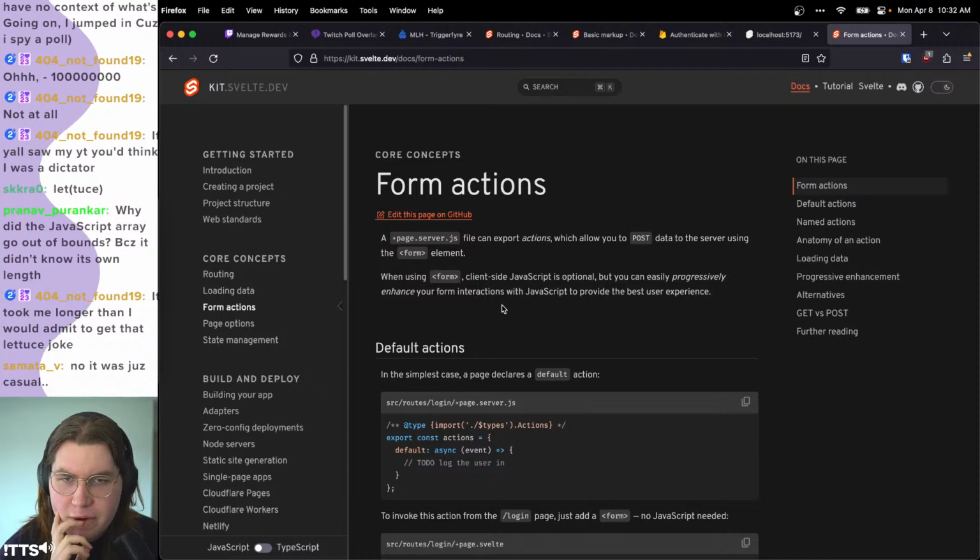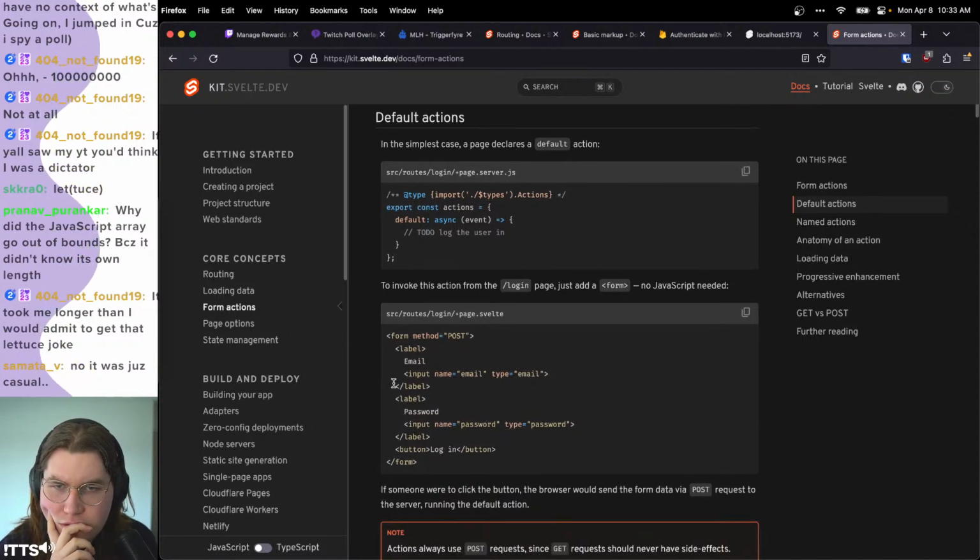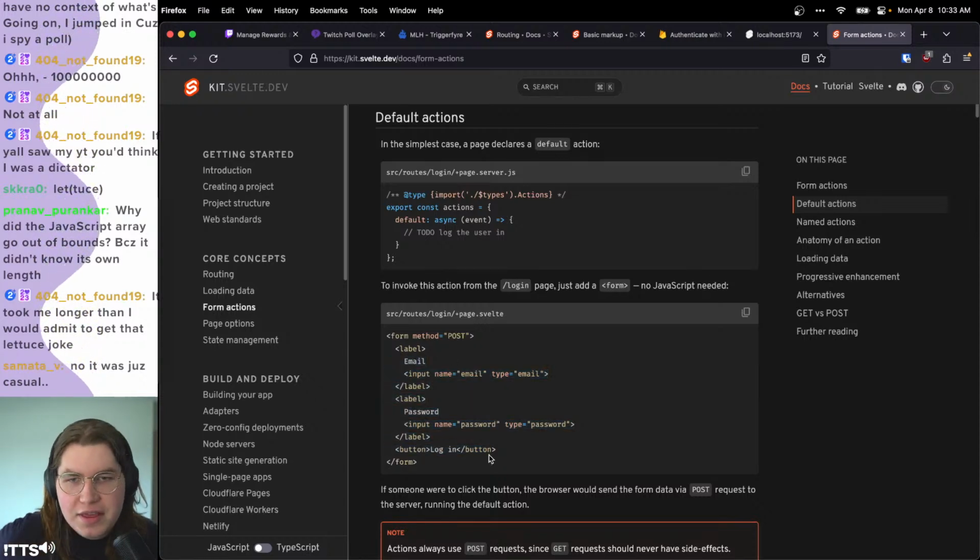Okay. When using form, client-side JavaScript is optional. Okay, this makes more sense.